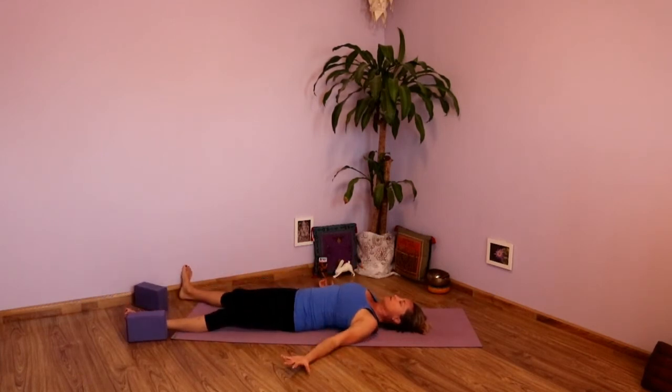Open up, shoulder blades draw onto the back, back of the head drops into the floor. Take a big inhale here and sigh it out the mouth. Again, inhale through the nose. Sigh it out. One final time. Inhale. And out.